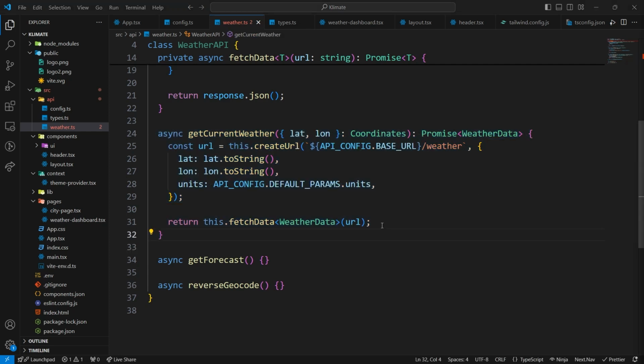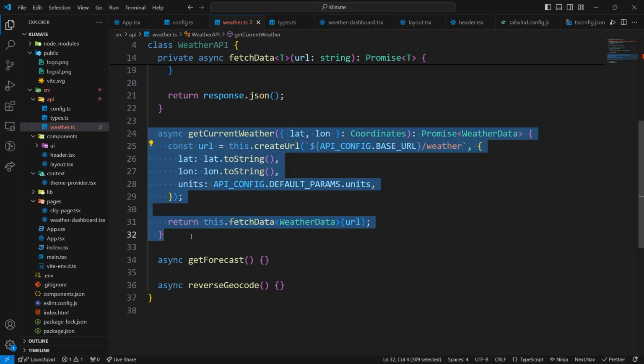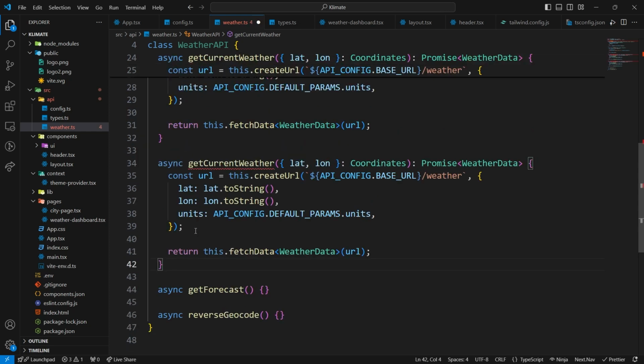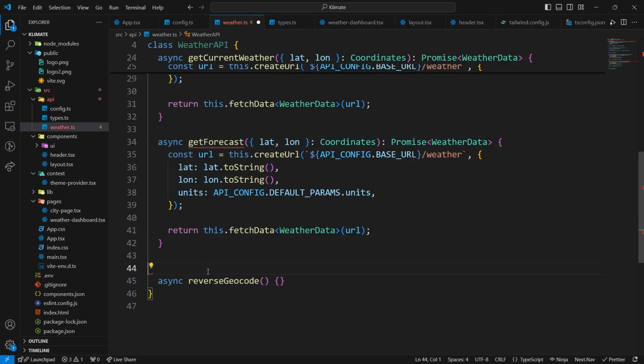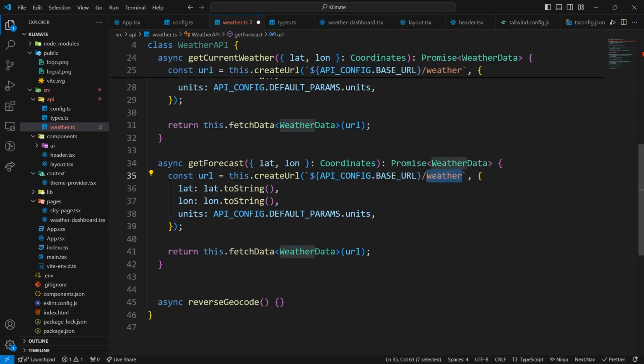And you know what? Let's just take this and I'll actually copy and paste it over here and replace this get forecast with it, because it's going to be very similar to this. It's going to take latitude and longitude, this coordinates, but it's going to be /forecast. Instead of weather data over here, this will be forecast data. And again, we're going to be creating it. But I guess most of the things will stay the same.